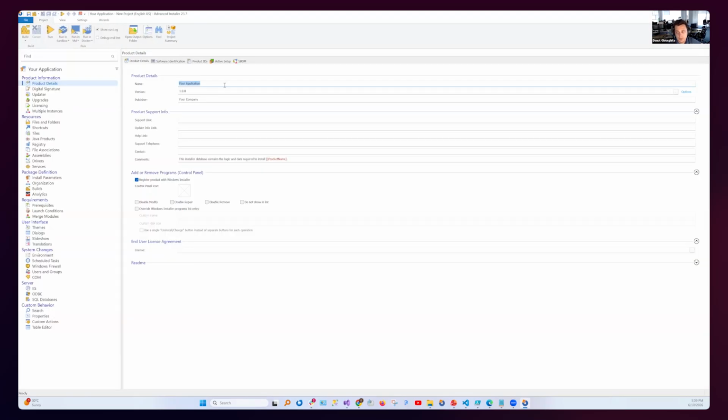We will configure the installer locally. We will test it. We will make sure that the application is running as expected. All the one-time changes that need to be done in the installer should be done now. And in the pipeline, we should only take into consideration and update the dynamic parts of it.